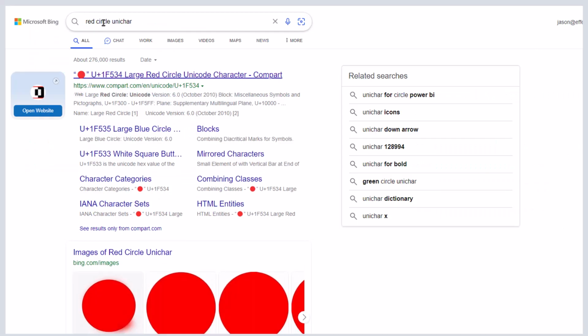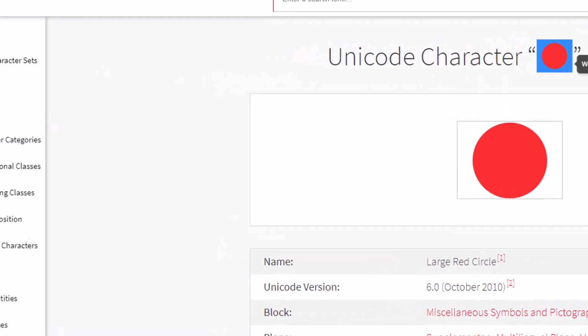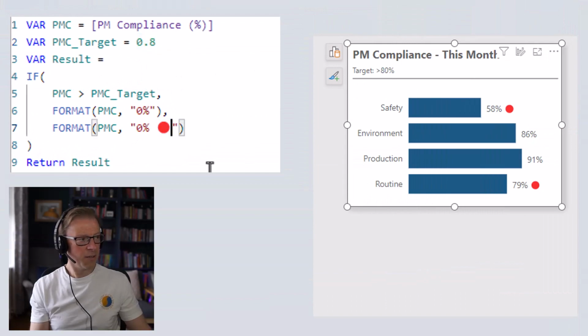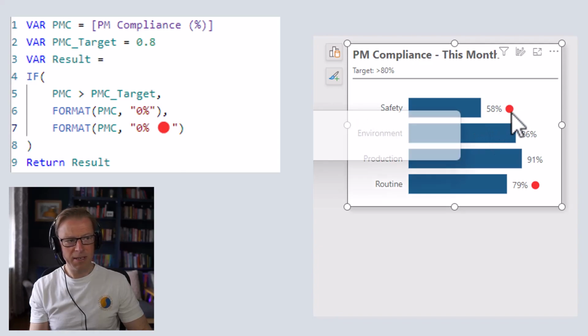All I've done for that is a search for red circle unichar or Unicode. It's a Unicode actually, but then you can click through into these sites here, and then you can just copy it and paste it directly into here. So that's going to give us that code. I think that one's actually slightly bigger, but it doesn't make any difference. So that's going to be the format that we're going to return here, so this format string here, and then we're going to return a result. Now once we do that, that's going to modify the string here, and that might get slightly bigger because I've just copied a slightly larger circle into there. No, okay, but anyway, that's what it's done.